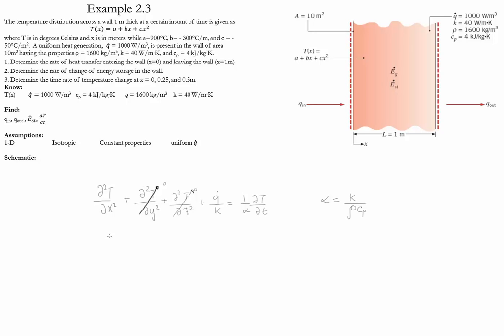So we start with the second derivative of the temperature with respect to x. The second derivative with respect to x is equal to 2c. If we substitute all the values into this equation, and then 2c, once again this is the term that we are looking for.